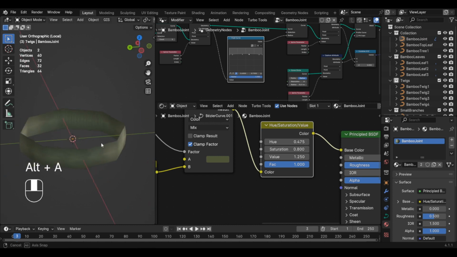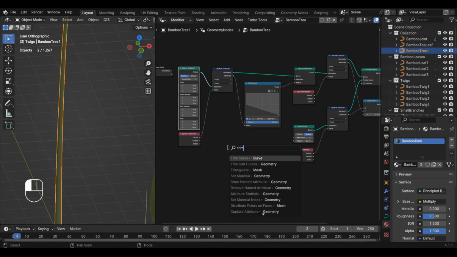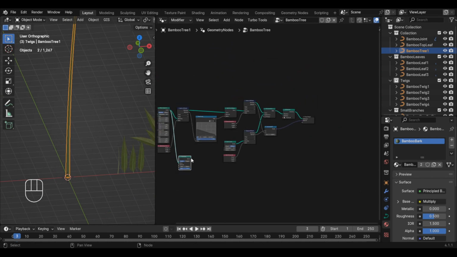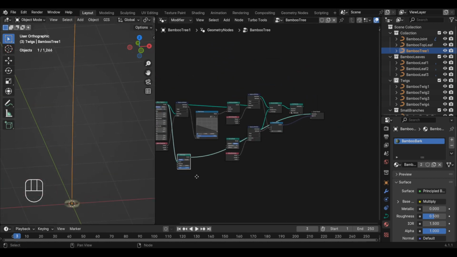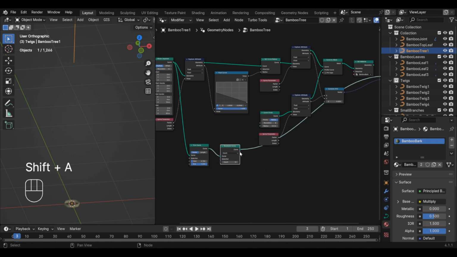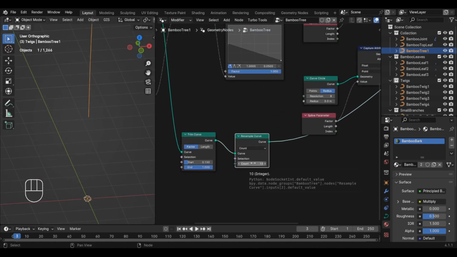Okay, we will put these joints on the bark. First, we add a trim curve node to set start position of branches. Add a resample curve node. Count will be number of branches.